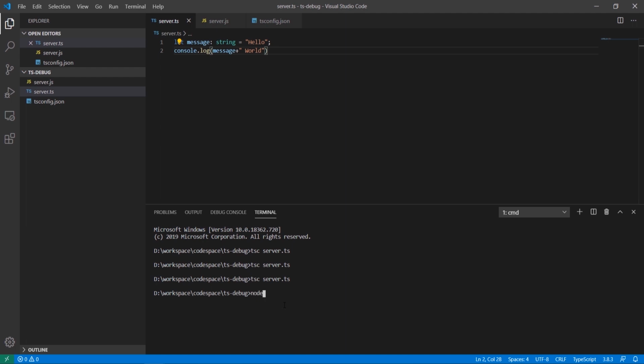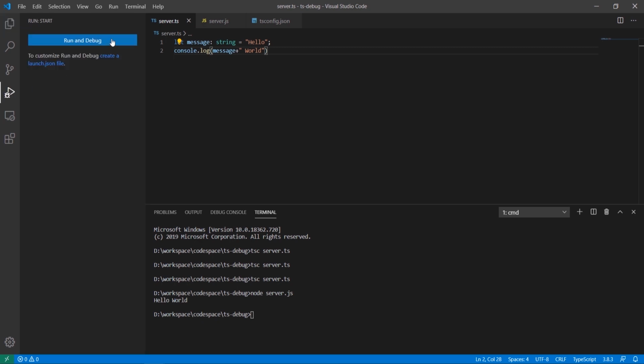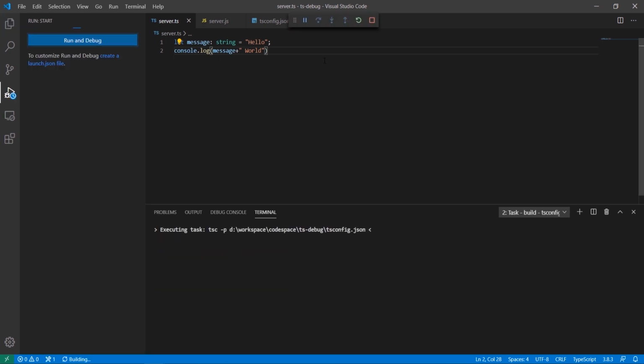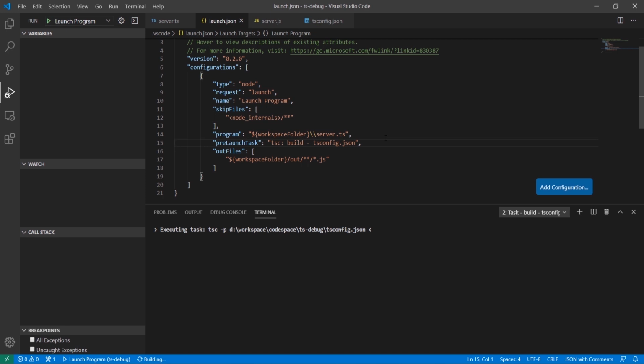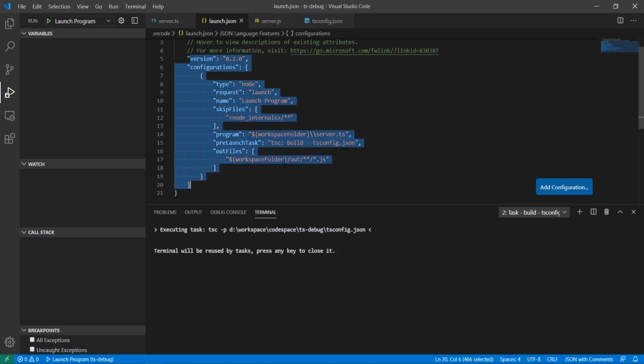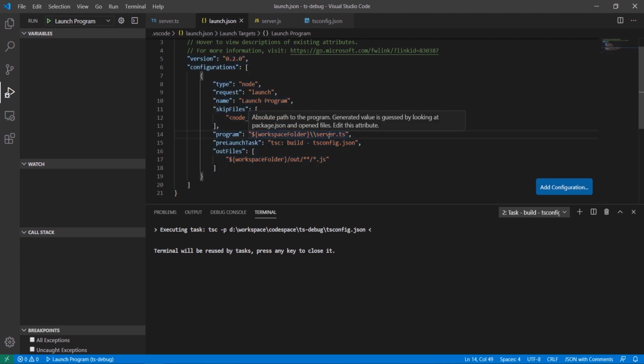Next we need to run this server.js file, and you can see the function runs automatically. In case of debugging, we just need to go to the debugging option, run and debug, and create a launch.json file. It will give us a basic JSON file, which looks into server.ts.